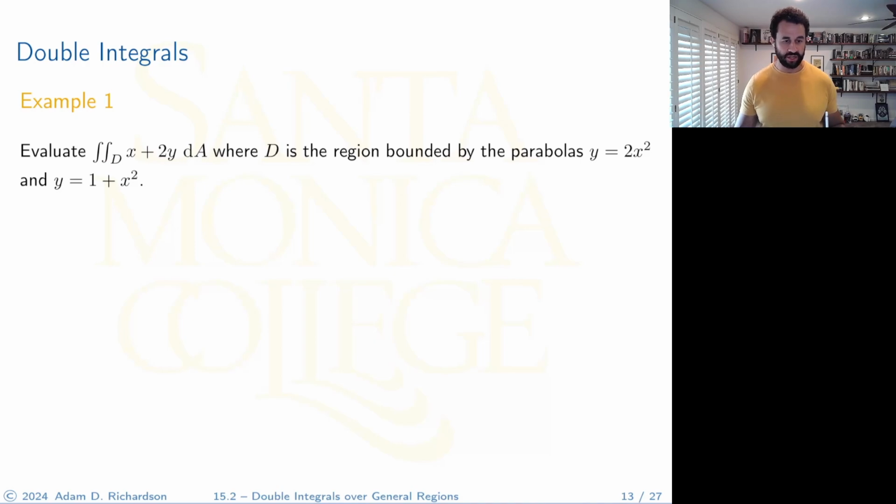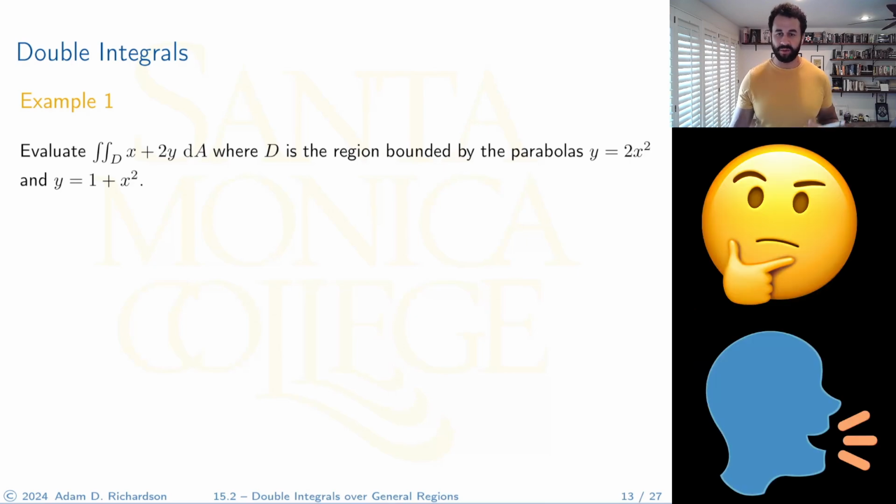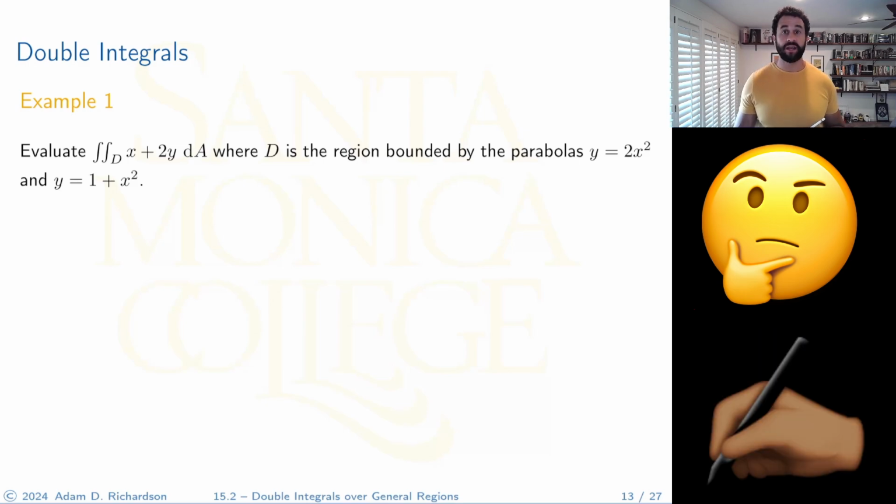And this is one I do want you to try to do on your own. So think about it first. Read this, look at it, think about the question for a moment. Okay, now say something out loud. Remember, it doesn't have to be to anybody. It can be to yourself, to your dog, to your sparkly water, to your keyboard, just whatever. Just say something out loud about what you think you want to do first. Okay, and now try to work it out on your own. Here is my first tip. Try to draw a sketch of the region. So graph these two parabolas and then try to get a picture of what your region looks like. That can help a lot.